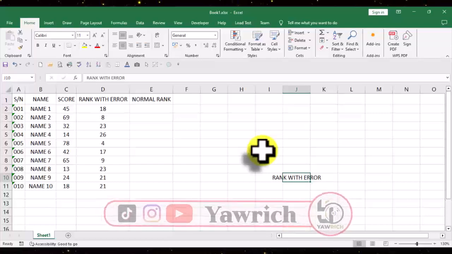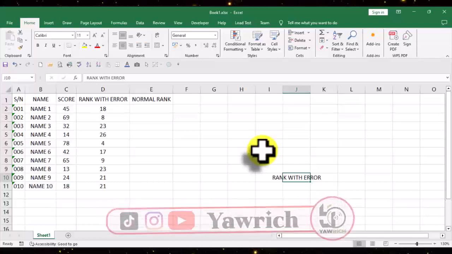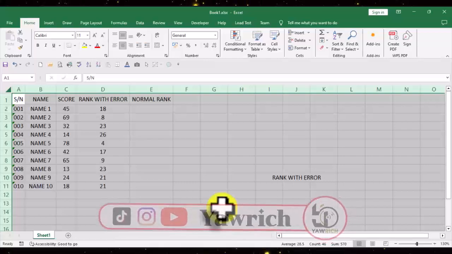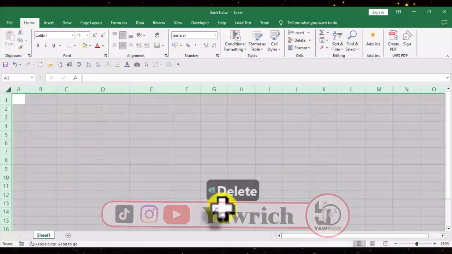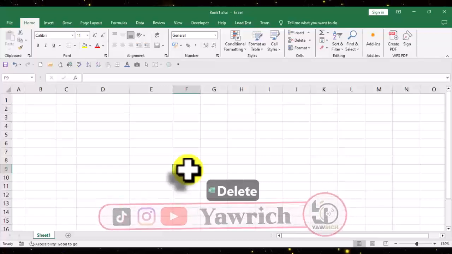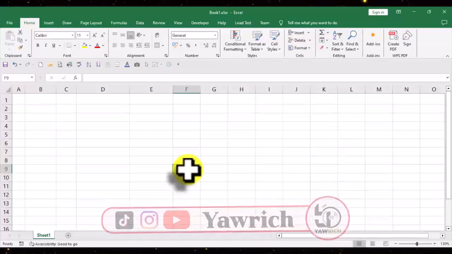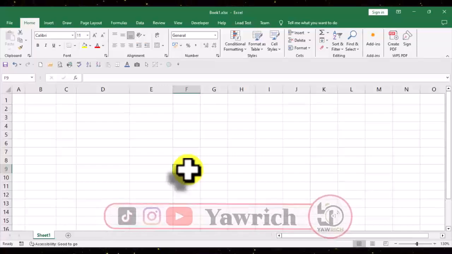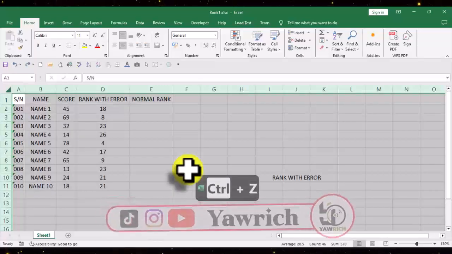Just press Ctrl Z to get all your data back. Assuming that all this is selected and mistakenly it is deleted, how do you get it back? This is a mistake, so this is where undo becomes useful. You get it back by pressing Ctrl Z.